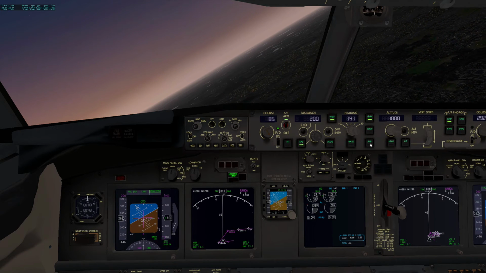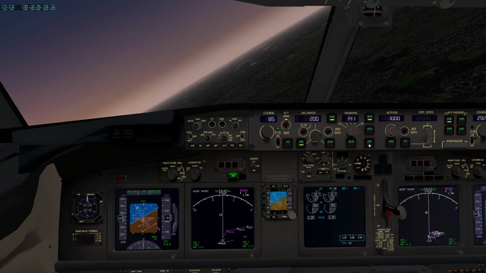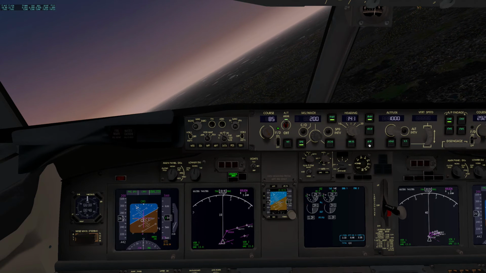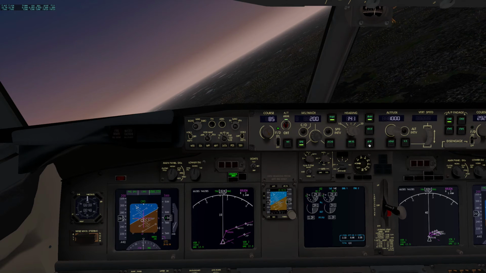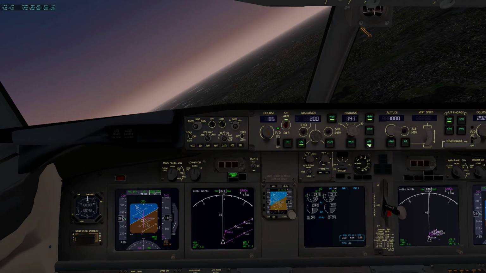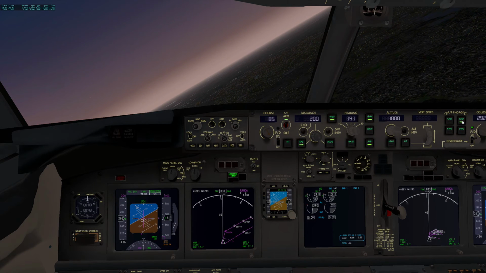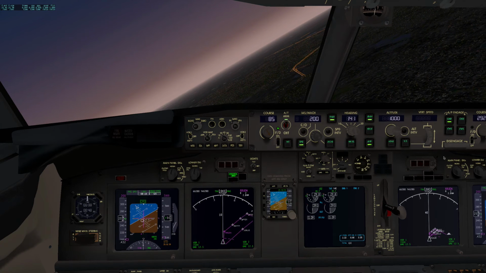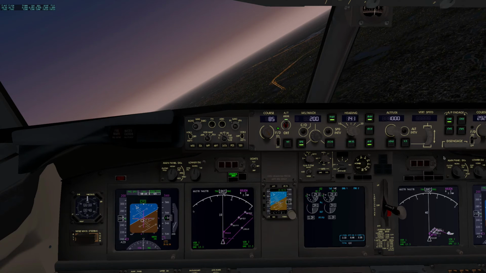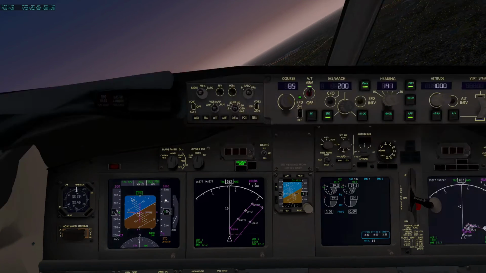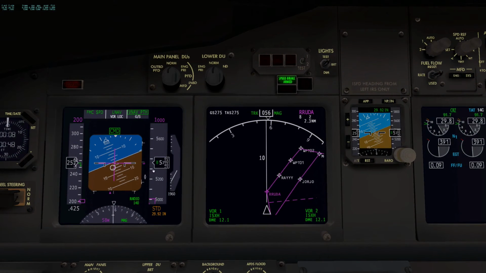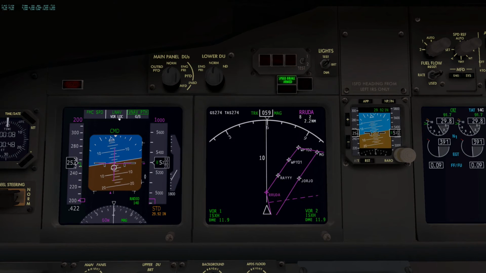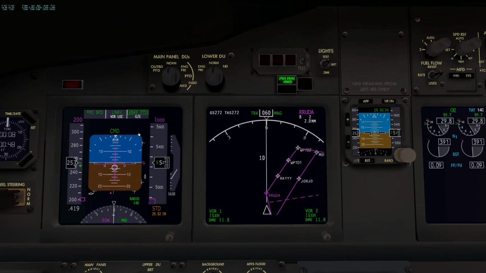And I'm going to go ahead and try the approach button as soon as we get around the corner here. See if I can get a... No, it's not going to give me a second one yet. So it's looking for the localizer and glide slope.